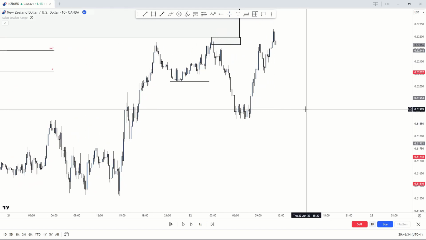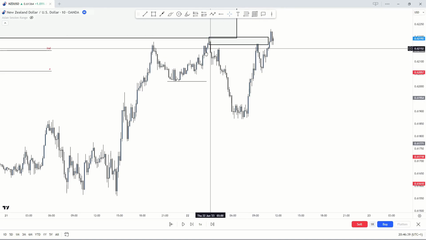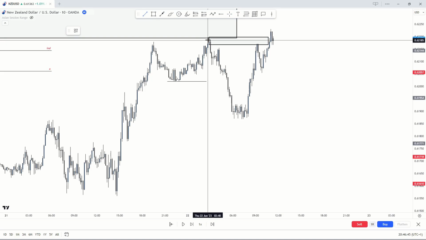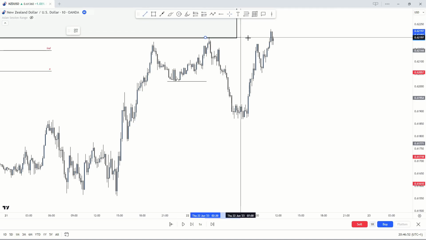So at this point, you can see here all of the inducement that's going on here, right? Price is inducing all of the early sellers who are selling from this level of supply. So there is going to be a lot of liquidity resting at the supply zone. And what happens? Price fails that supply zone, right? So I'm going to mark up this liquidity grab.